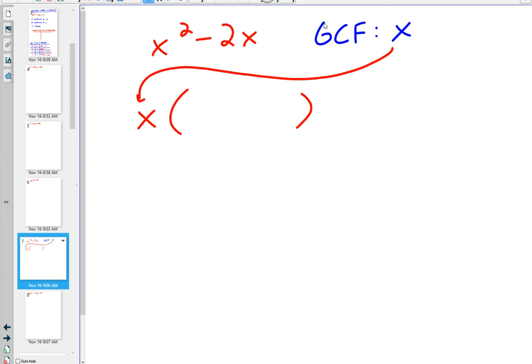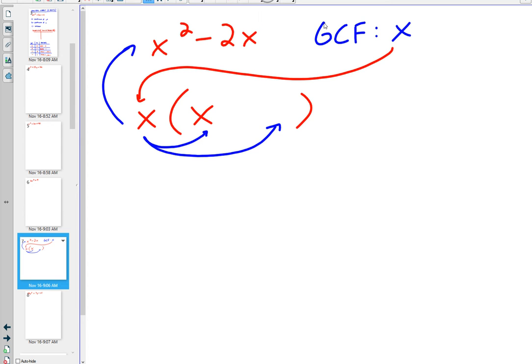Another way that it could be taught is to say, since factoring is the opposite of simplifying, and in this case we're specifically doing the opposite of distributive property, I don't want to distribute, because if I distribute, I'm going to go backwards. But if I were to distribute, what would I have to multiply by to get what I started with? Like, for instance, x times what gives me x squared? That's what I would write first.